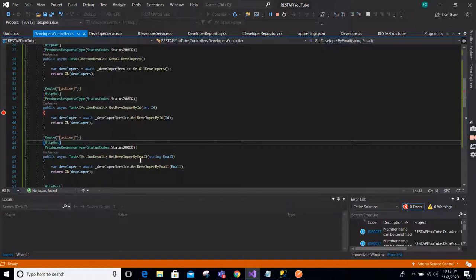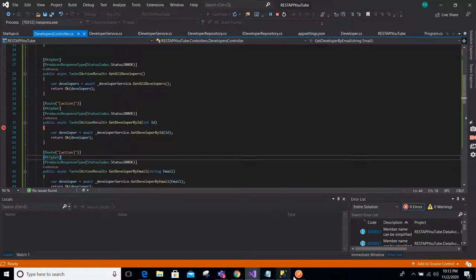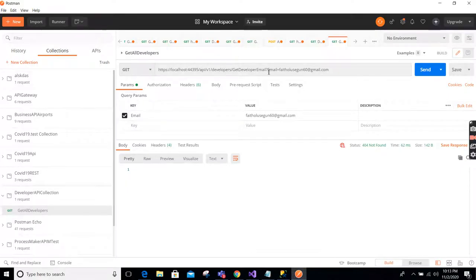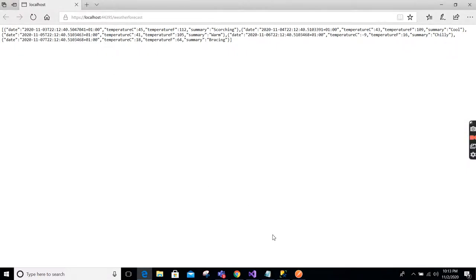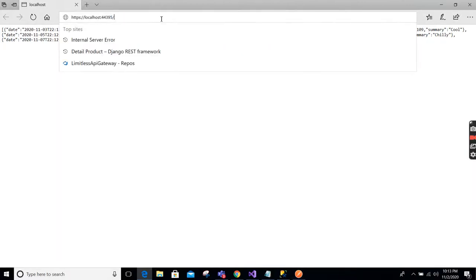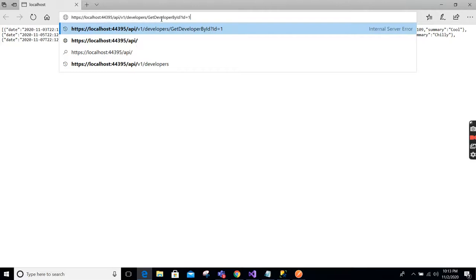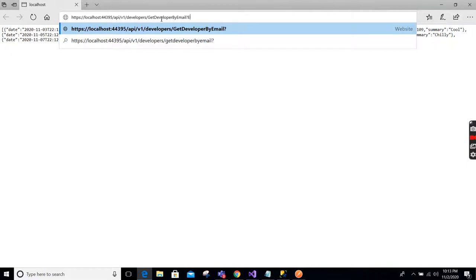Get developer by email slash developer by email. 44395 API slash P1 get developer by email. Email equals solution 160.